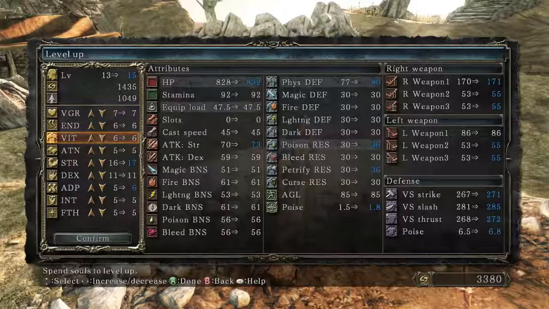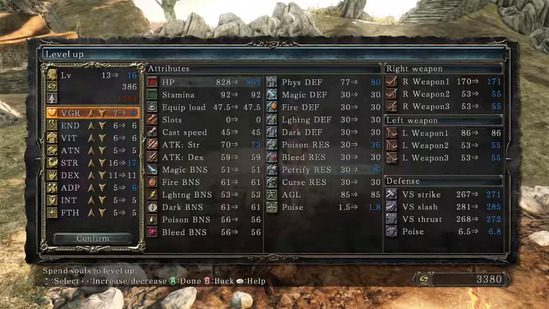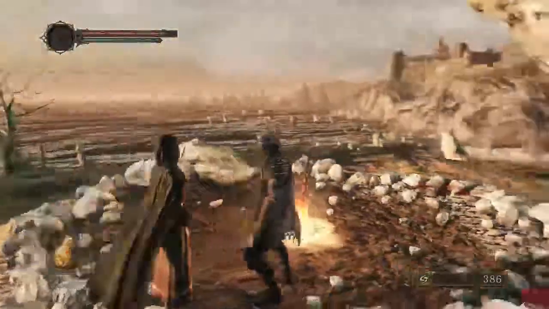Vitality, that's for equip load. What are we adding even in equip load right now? I don't know. I know we're not that close to being up. Put in strength. Endurance will give us more stamina. Strength. Vigor. There we go. I'll let you go up 1 point bigger. We need that strength to be up in the 30s almost immediately. We will get it up to 30 eventually.